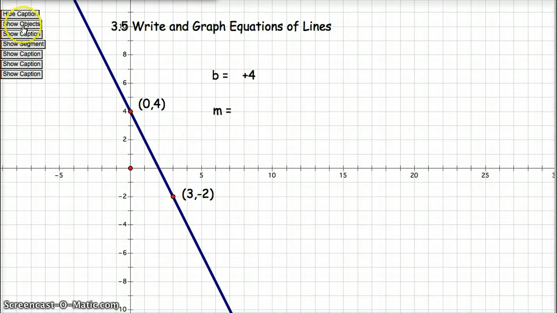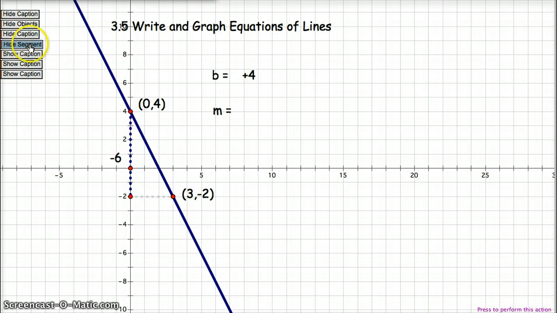Next thing I need to do is find my slope. So I'm going to have to count rise over run. First thing you want to always do, generally you want to count rise because that's the thing that goes in the numerator on the top of your formula. So my rise here is going to be down 1, 2, 3, 4, 5, 6. So I'm going to have a negative 6 slope.